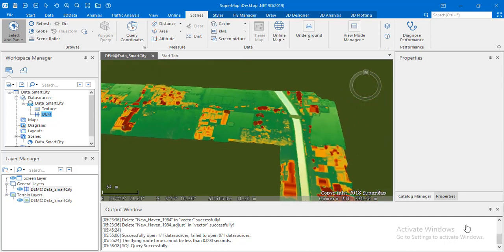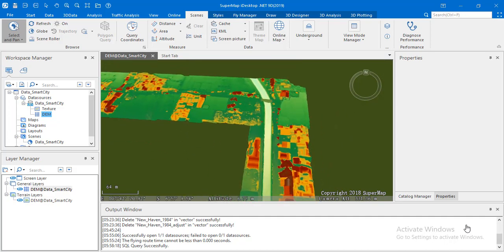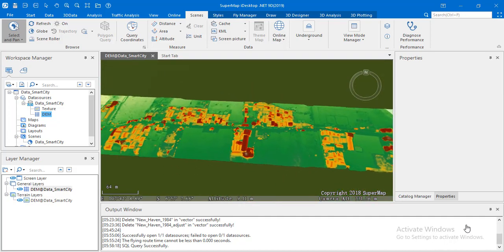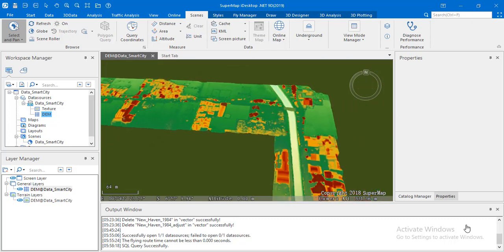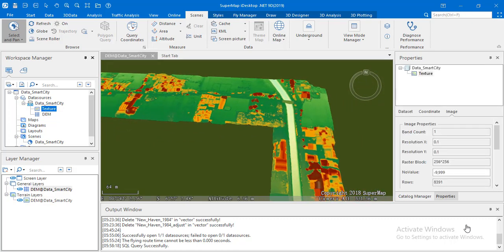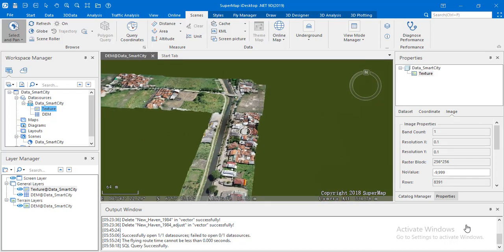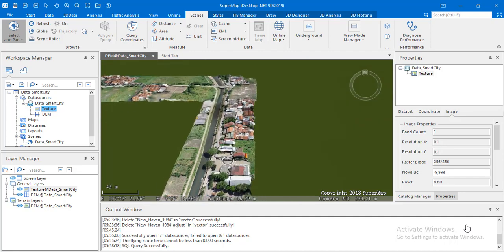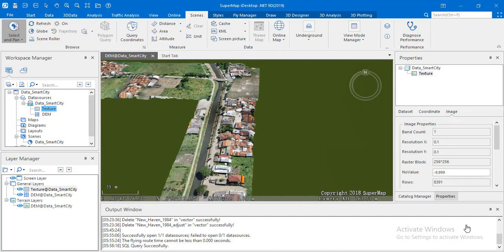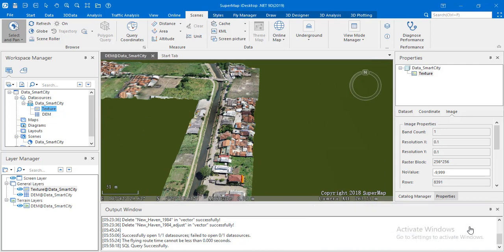You can see the difference between the colors. We classify the height by the colors, and this is the DEM classification using colors. But we can also add textures for this terrain using the orthophoto or the image. So in this one, we have already overlaid the textures and also the DEM data.